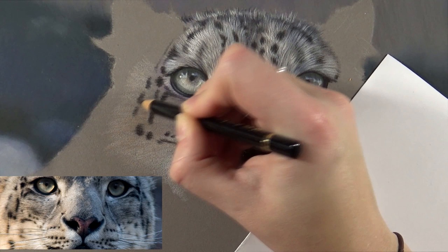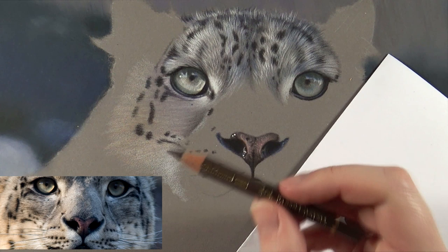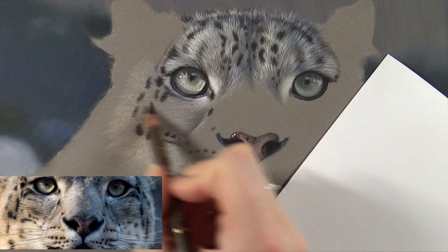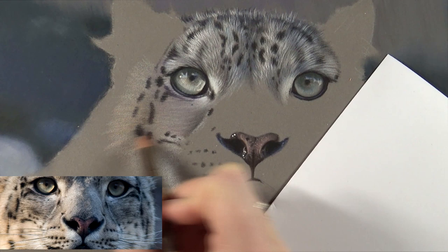Okay, let's see if I need to make any changes to the base tone. And I think I do need to darken up some areas. I'm going to take walnut brown. Darken up base tone right here, just by glazing, otherwise the fur will look really flat. So I need to have a dark enough base tone before I start adding all the details.